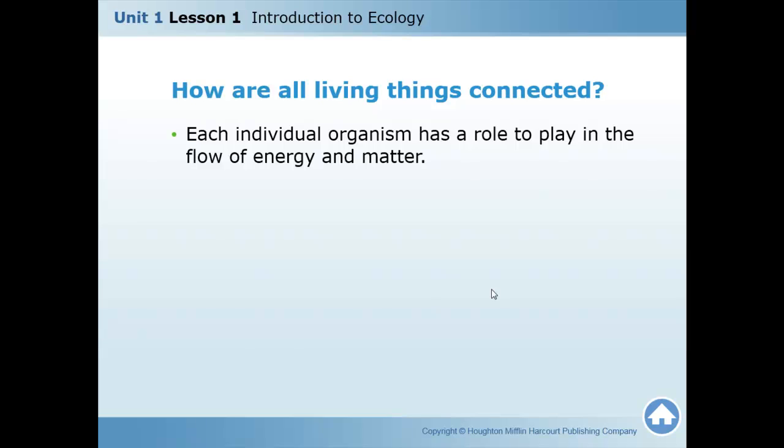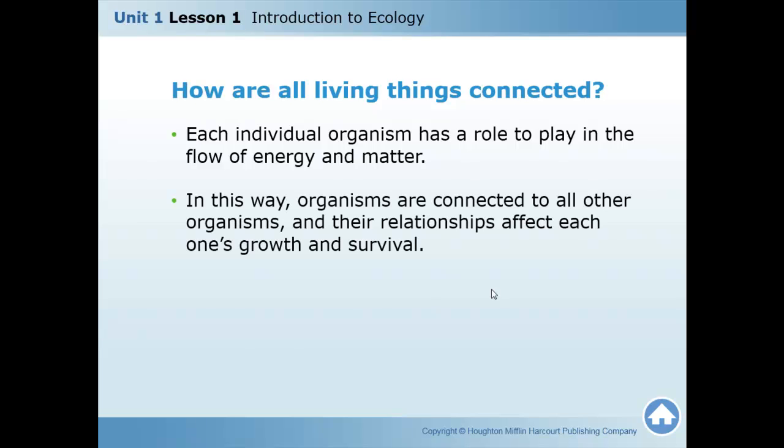How are all living things connected? Each individual organism has a role to play in the flow of energy and matter. In this way, organisms are connected to all other organisms, and their relation affects how each one grows and survives. So, if living organisms compete with each other, the number of members decreases, so each survives.